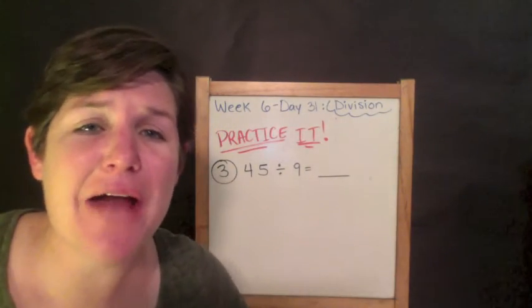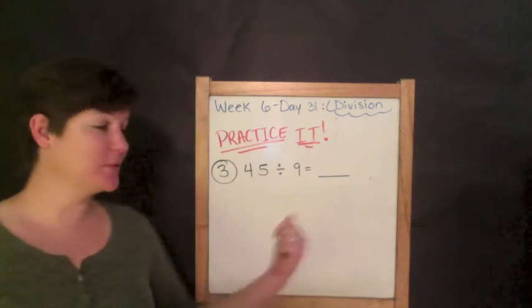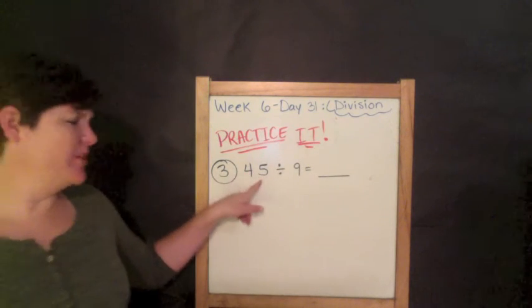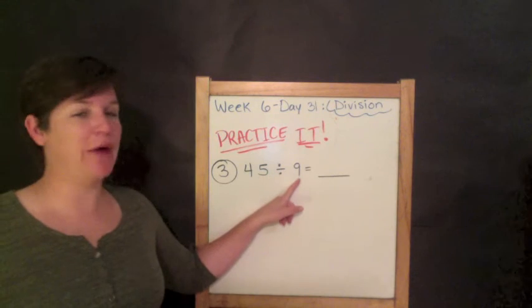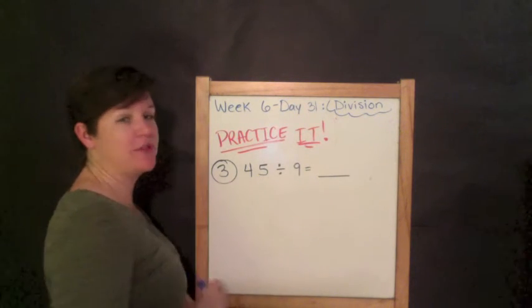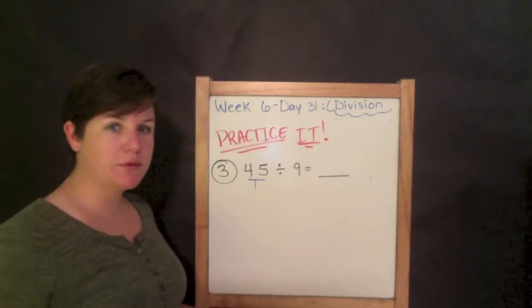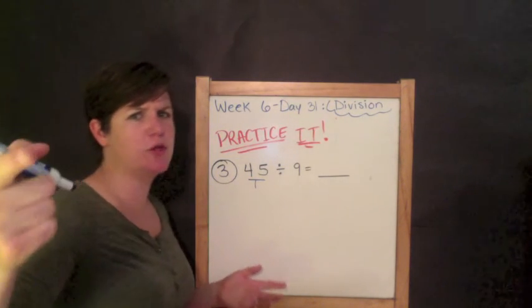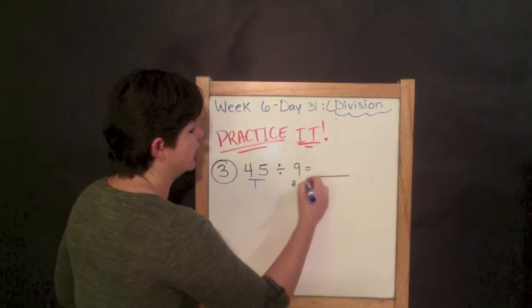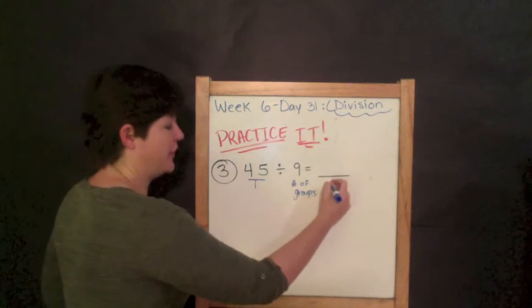You're back. I'm so happy about that even though I look like I have a sad face. I just missed you. So, you should have tried this one on your own. 45 divided by 9 equals what? That's our quotient. We've got our, what's this called? Our dividend. Divided by our divisor equals our quotient. The first number represents the total. Very good. The total. Now, you may have chosen the number of groups or the things in each. So, shout out what you chose. Awesome. I'm going to choose for it to be the number of groups, which means this would be my things in each. Excellent.